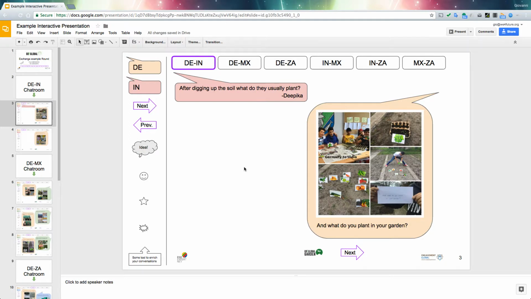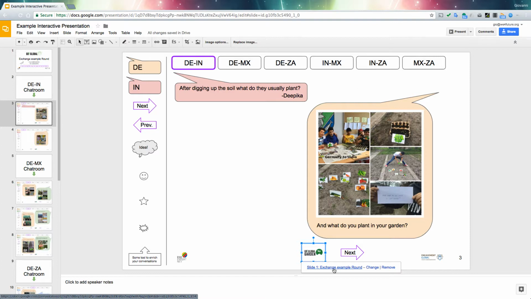Another important point is that in every single slide there has to be an element to go to the main menu or to link with other sections. In this example, we have both of them. This element here, the logo of Go Global Garden, is always linked with slide number 1, which is called Exchange Example Run.